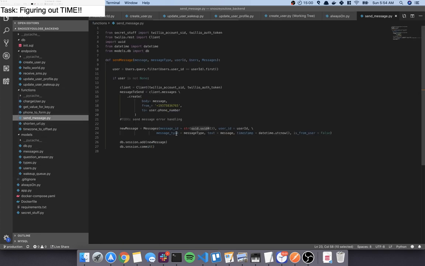Send message. Okay, I know what I think it is. Well, I know I'm along the right track. I think it's something with that models.db that you're importing.